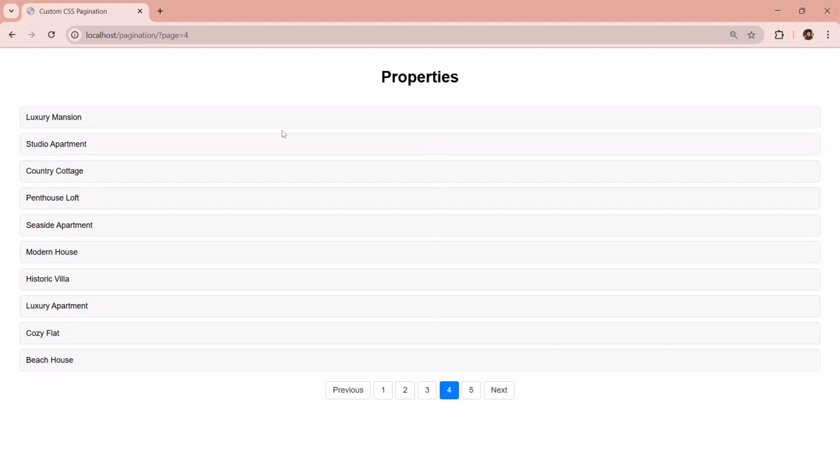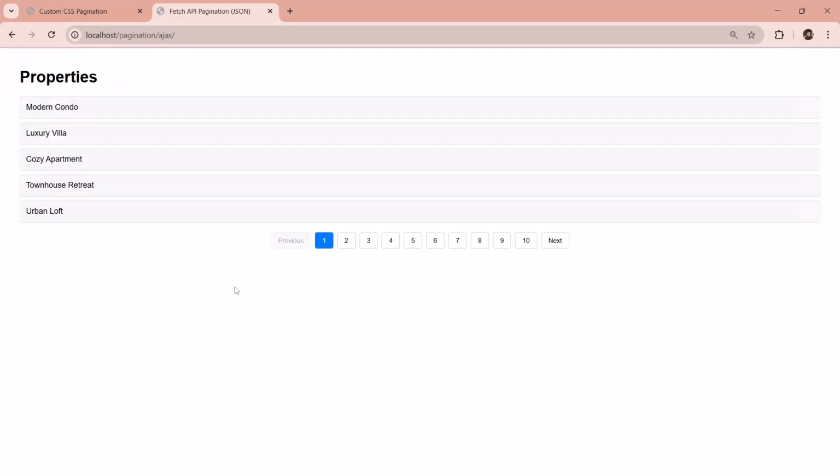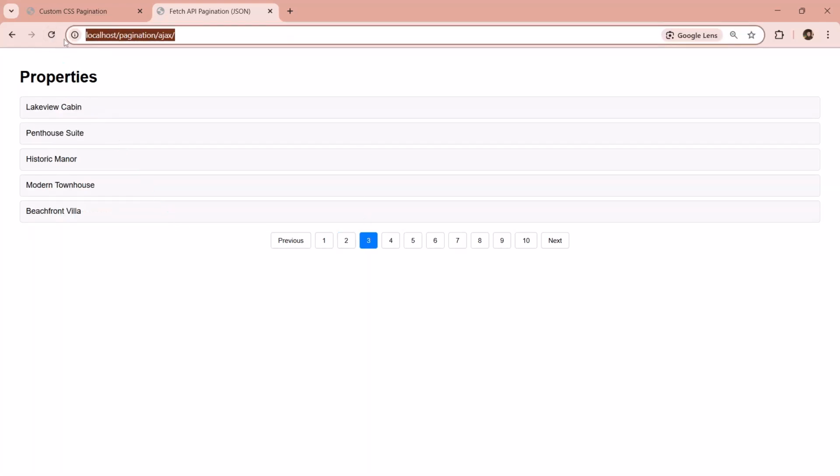The other way is in the style of single page applications, in which when you click on these buttons, the data changes over here, but the page is not reloaded in the browser. So for that, we have another variation. So this one is more like a single page application because once the page is loaded, if you click on the other pages, you can see the data changes over here. However, you don't see any refresh icon in the reload mode. And you can also notice our URL is a clean URL. You don't see the query string with the current page number in the URL either.